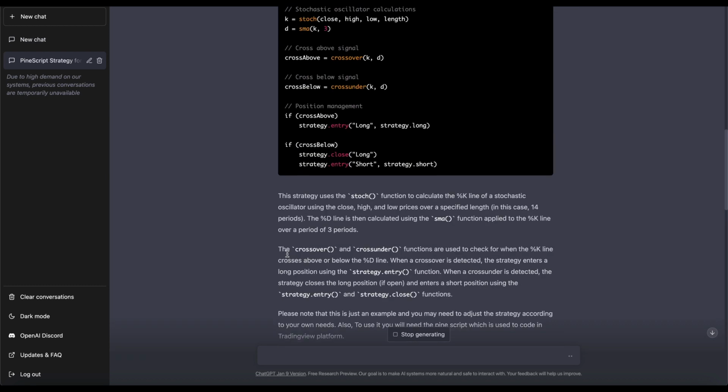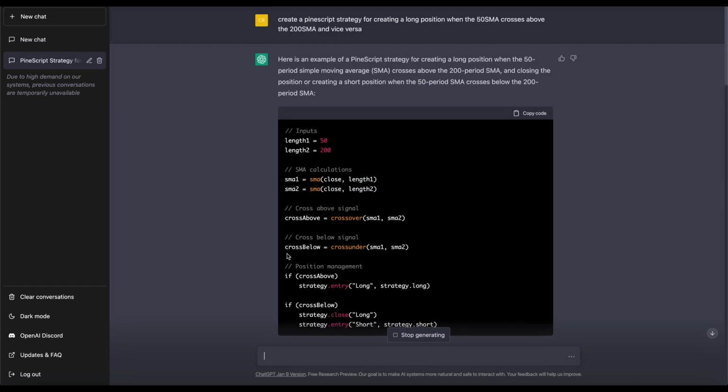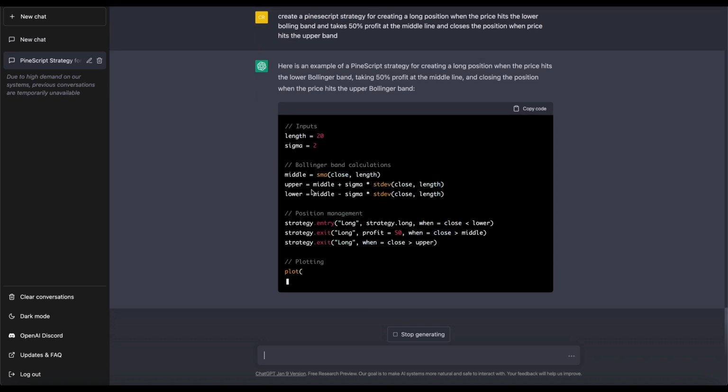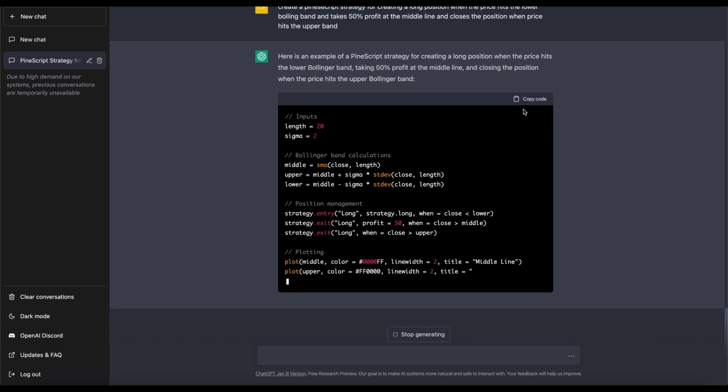So it should give you a code like this. Let's see if I have an example here. I don't have an example here, but it should be saying strategy dot whatever. But let's see, it could work. If it doesn't, then we'll see what happens. We could maybe tell ChatGPT to fix it.